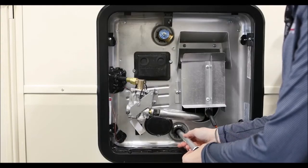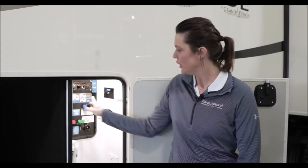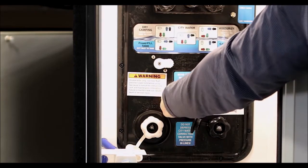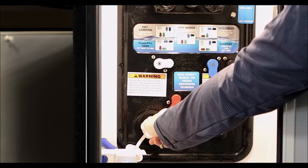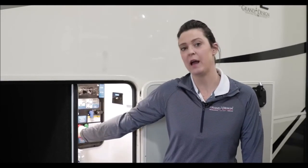After you've sanitized your system, go to your water heater. Reinsert the anode rod and tighten it down. Then go to your pressure relief valve and flip it open. Now go back to the panel and fill the hot water heater. Go to city water, turn the knobs, and open the hot water heater valve. Turn on your water source and allow water to fill the hot water tank. Once the water comes out of the pressure relief valve, snap the pressure relief valve closed. After all these steps are completed, go ahead and reinstall your water filter. Make sure the water source is turned off when you do that — and make sure your water source is turned off anytime you turn any of the knobs to change the position.